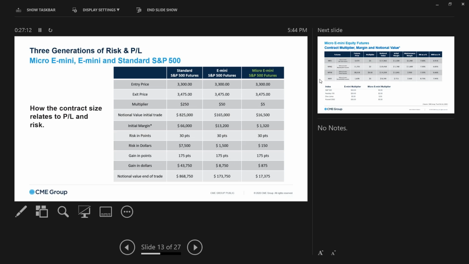So the difference between these three contracts, as I mentioned, is the contract size, and how that is achieved is because of the multiplier. So for the same index level at 3,300, to calculate the notional value of the one contract of futures you're holding, you have to multiply by this multiplier to get the correct contract size. So let's say the standard size, the legacy standard S&P 500 futures: if you buy one contract at 3,300 index level, and then you multiply by $250, you carry a notional value of $825,000. That was brought down to 1/5 with the E-minis, because the contract size is 1/5 of standard size. So if you buy one lot of futures at 3,300, you multiply by $50, which is the contract size, then the notional value you carry at the initial trade is $165,000.